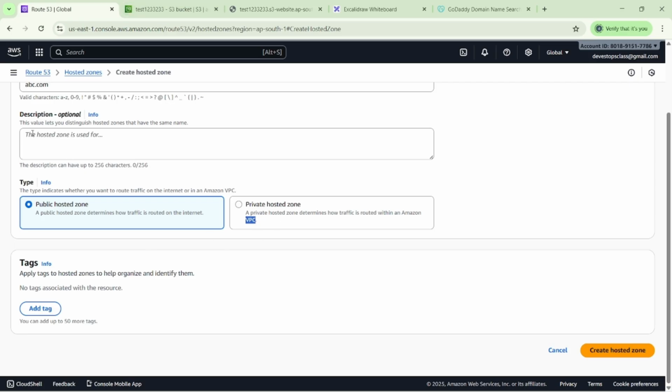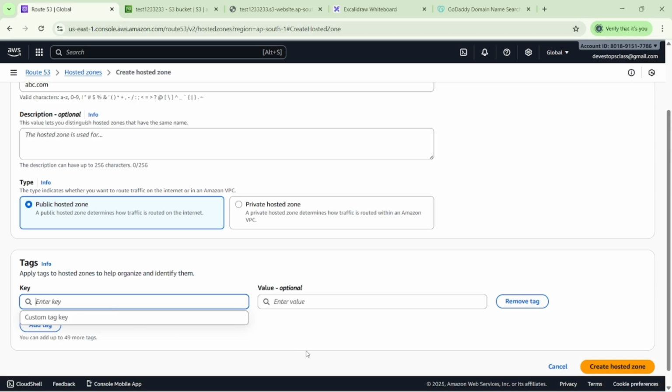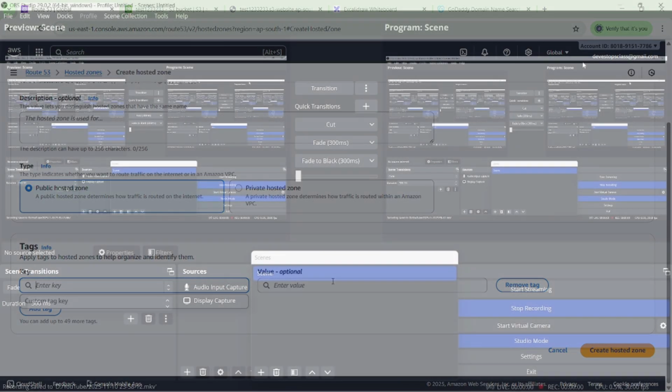Here, if you want to keep a description, you can add it. Then if you want to add a tag name, the tag name is nothing but a key name and value.